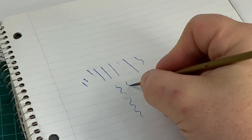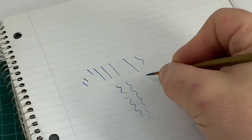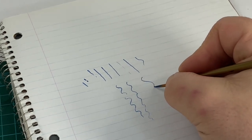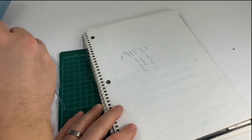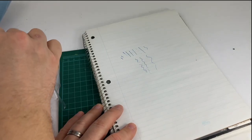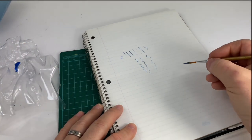Now, the trick here is trying to make curves without having too much of a heavy line from one side of the curve to the other. Once you get the paint on the paintbrush too, you want to make sure that you run the tip against a piece of paper just to take any excess paint off.